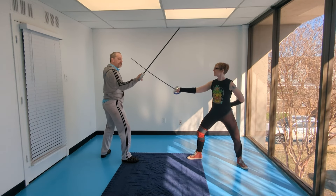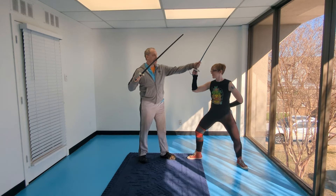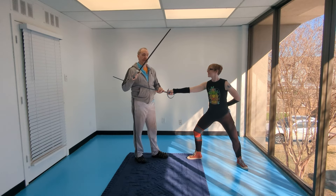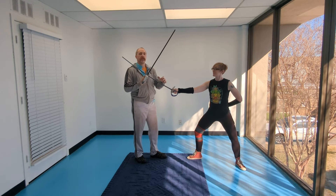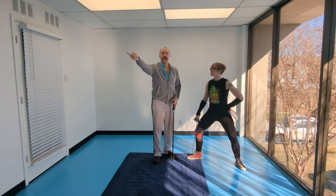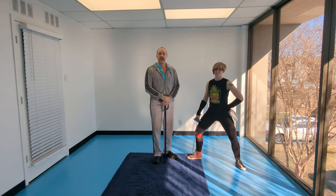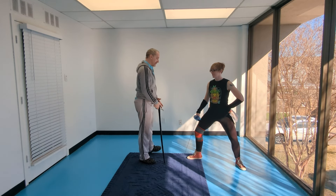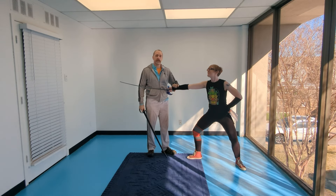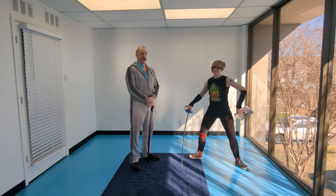One other thing I'd like to add if you're playing the role of the instructor: this is the student's bind. The instructor is performing a suicidal action — leaving this bind to engage in a coupé swing cut presumes that I have done something to waste a tempo, punched the block, done something where I've given her power and she can come around. Done statically, if you're the instructor and thinking 'oh crap, I'm going to get hit' — yes, that's the whole point of this exercise: to teach the student to instantly punish that when people do it to them. That means as the instructor, you are going to have to practice giving a really good coupé swing from the elbow, just like your basic cutting exercises, so they actually have something to swing at.